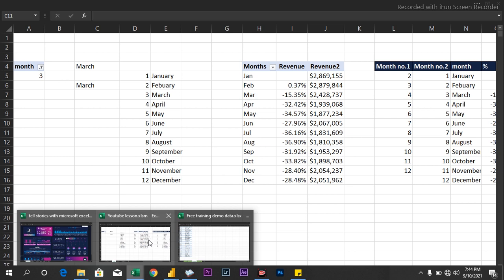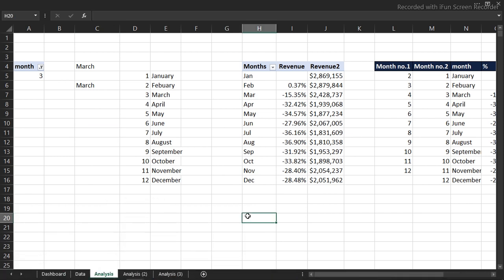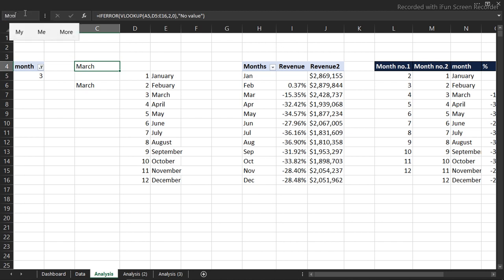So you might not quite understand right now what is going on. But the first thing you're going to do is download the workbook and try as much as you can to follow along. So we're going to make selection of this particular month right here. So I'm just going to put some kind of month, MONTH, so month. So I'll go back, I'll make a reference.